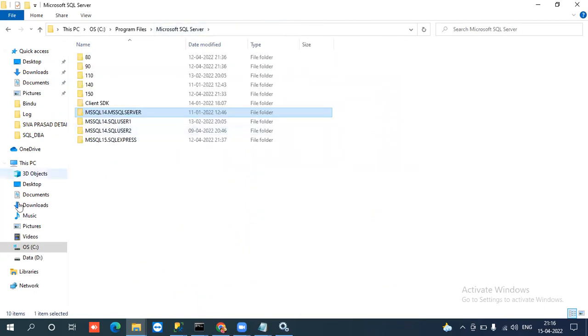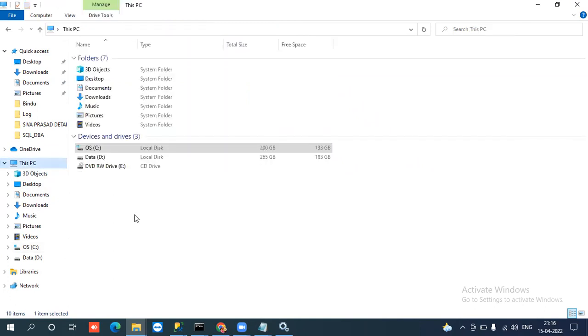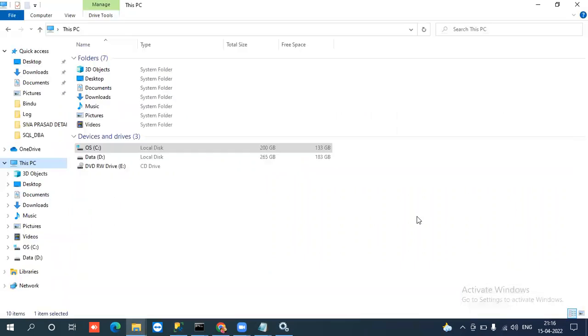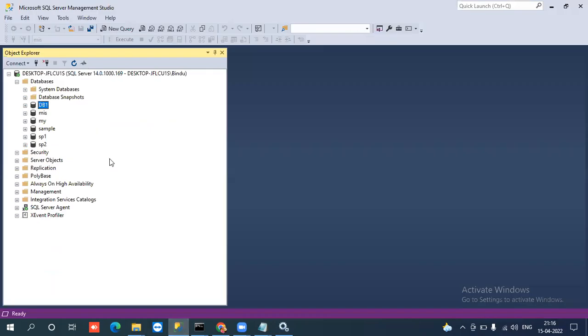So better not to disturb the data and log files. If you want to sync or do anything, you can do everything here only, but don't go to the physical locations. Okay, this is the way we can see the database.